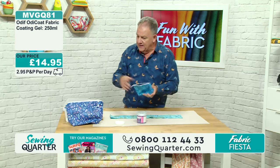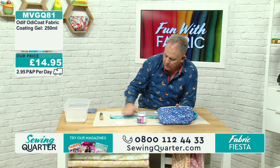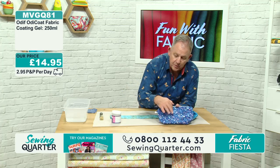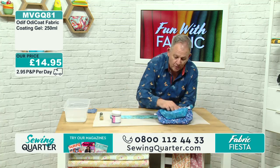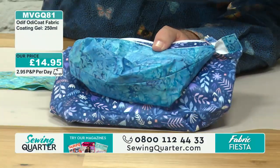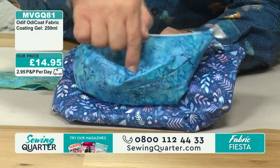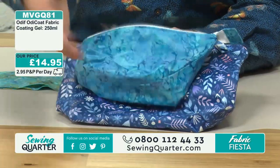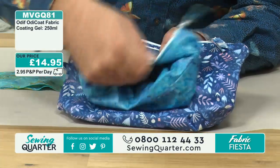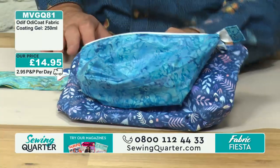What you can do is, these were done after a lot of people put the eau de coat on the fabric before they make something. These were the ones that Rebecca Reed made, and she eau de coated afterwards, and she just put a layer or two on there. So what you can do, I'll just show you, is you can just do the outside and not the inside. Or if you're making a wash bag and you want the inside to be waterproof, so if your shampoo leaks, it's not going to come out all over your suitcase and go over all your clothes. Let me just show you what you do.